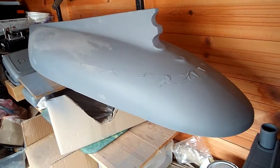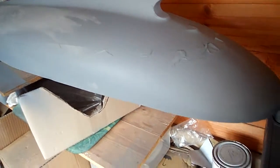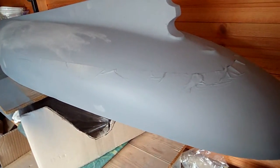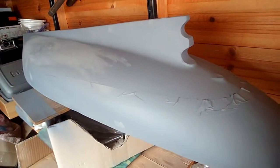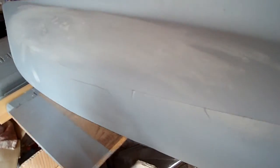Hi there. This is a hull I'm working on. It's 42 inches long, got a beam of about 11 inches, and it's a GRP hull. What happened was when it was vac formed, an air bubble was produced, so there was a hole here that you could get your fist through.